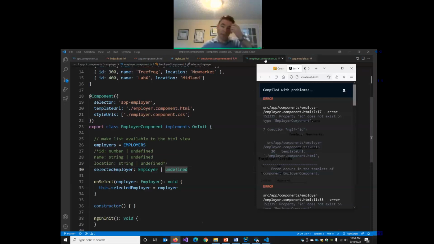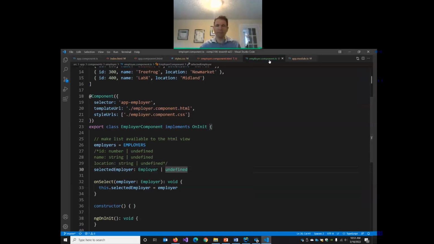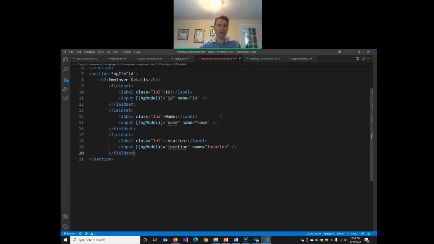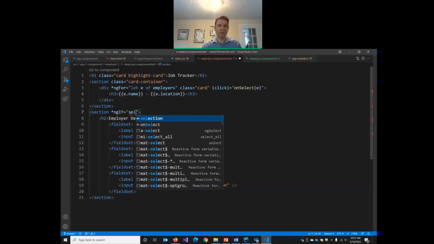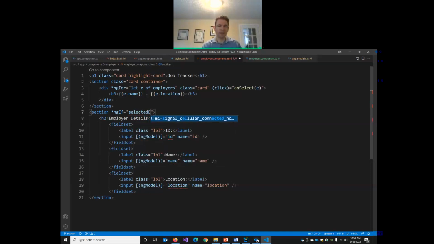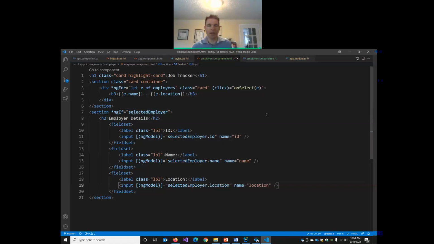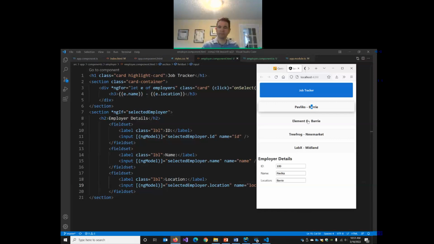Okay, I've got to change my if statement in my HTML, so this should now be if there is a selected employer. Sorry, I'm refactoring some of this code. So we'll use a whole object instead. Okay.